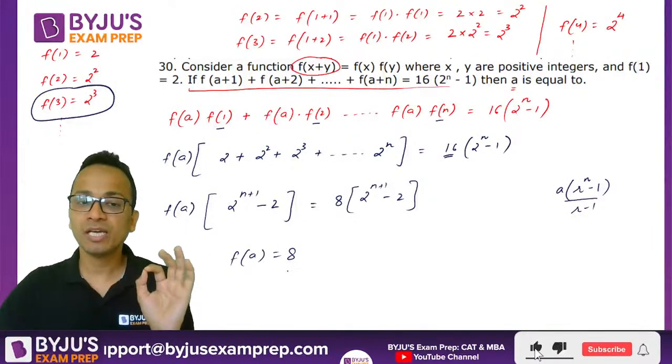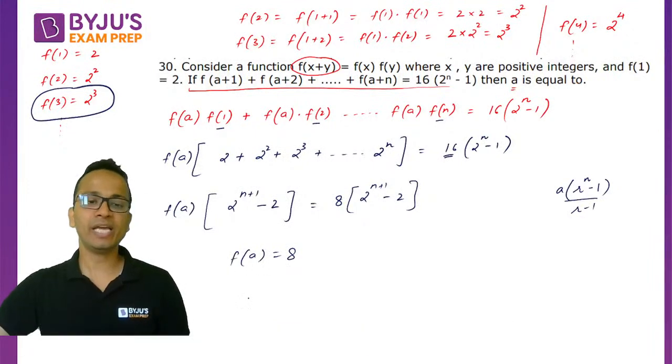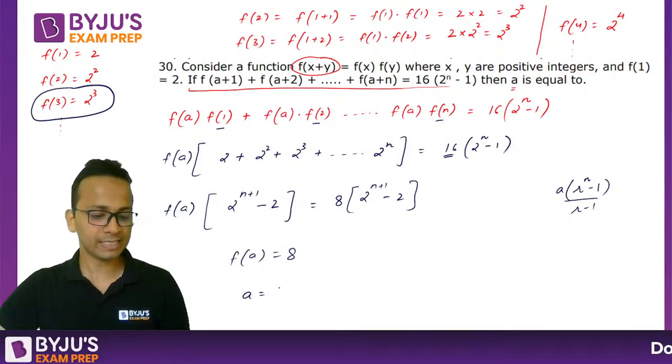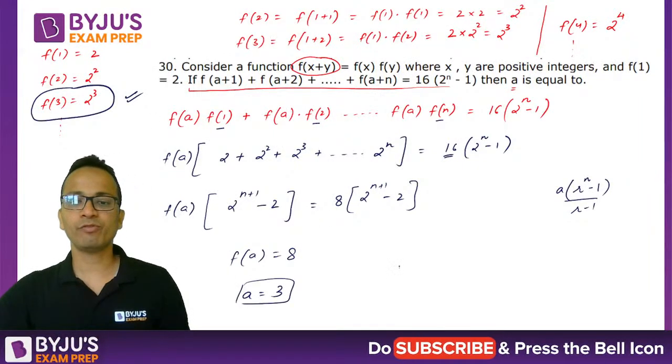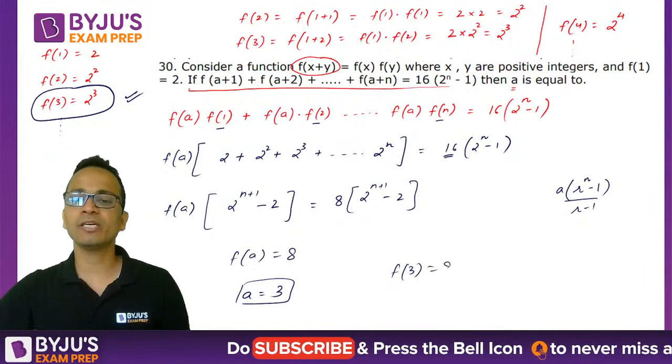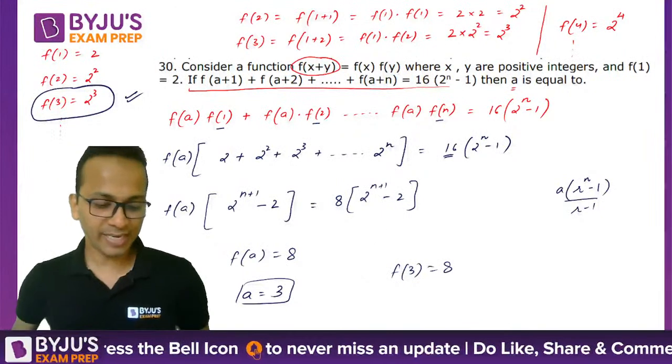If f of a is equal to 8 given है अगर, तो f of a में a का वैल्यू क्या हो जाएगा? f of a 8 है तो a will be equal to, yes anyone, it will be equal to 3 from here. So f of 3 हमें दिख रहा है कि 8 होता है, so a का वैल्यू 3 हो जाएगा and the question is finished, right?